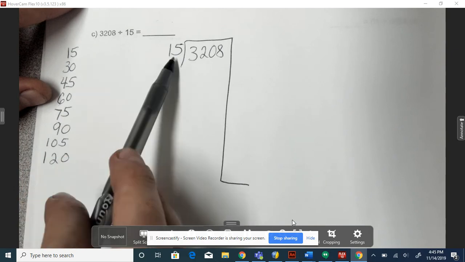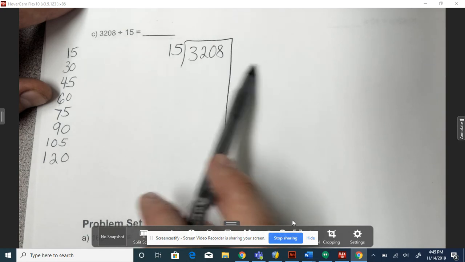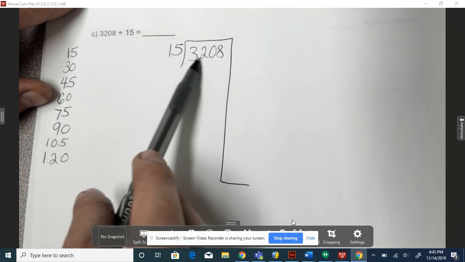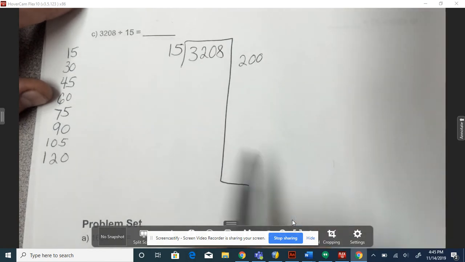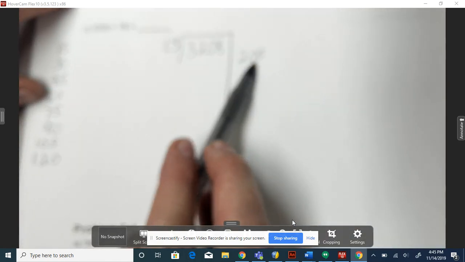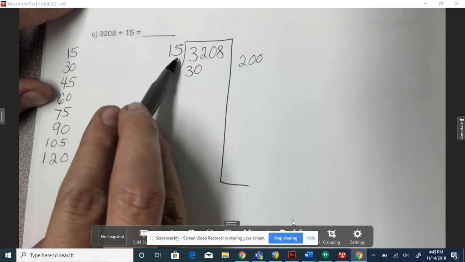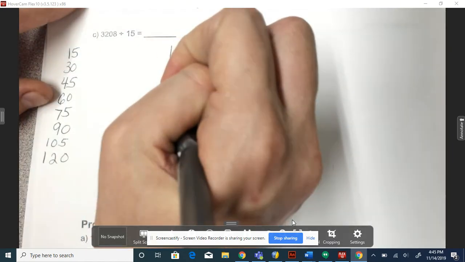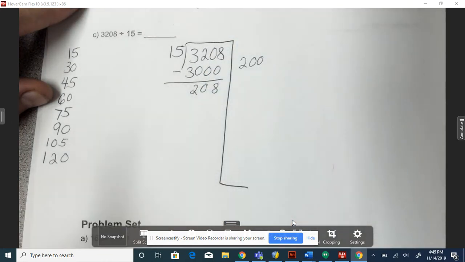So I know that I can multiply 15 by 2 of a unit to get to my 30 of that unit. So we're trying to get to 32 hundreds. So 15 times 2 hundreds, because we're talking about hundreds. Let's see, 15 times 2 is 30, like we had said. And now the 5's in the ones place, times hundreds is hundreds. So we're going to add 2 more zeros, 3,000. 15 times 200 is 3,000. We're going to subtract 3,208 minus 3,000, and 3 minus 3 is 0.